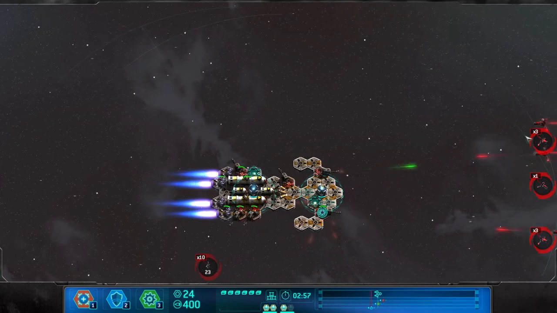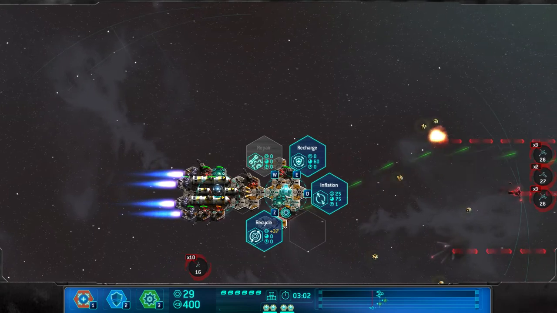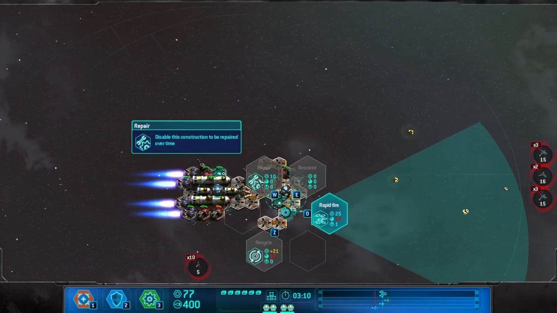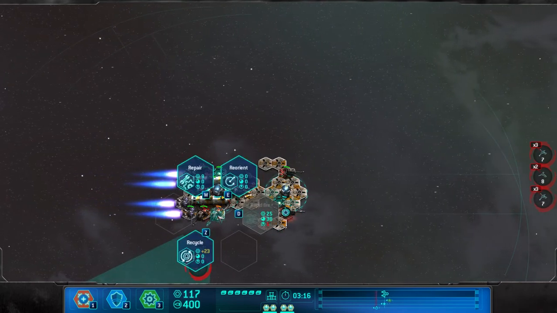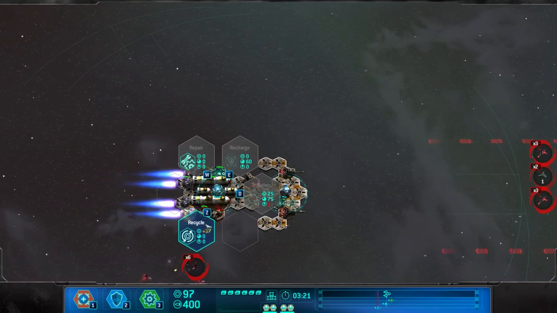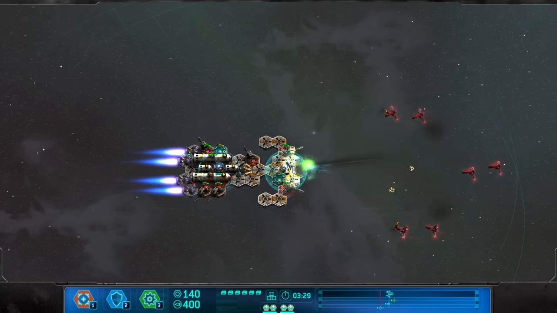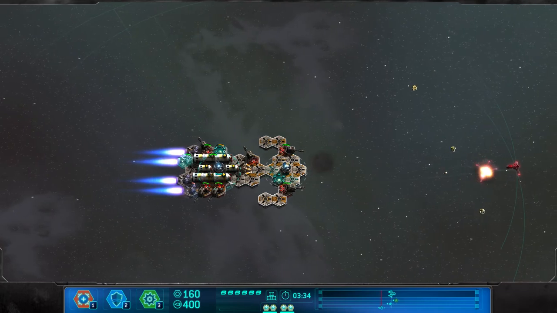Let's do rapid fire. Don't need to inflate. No, we'll be fine. Repair in a second, and... Come on. Come on. What can I repair? Okay, whatever. Oh shit, my engine. Come on, come on, engine. Let's inflate that. Probably didn't need to do that. Oh well.